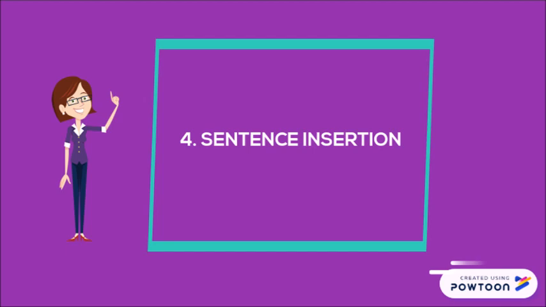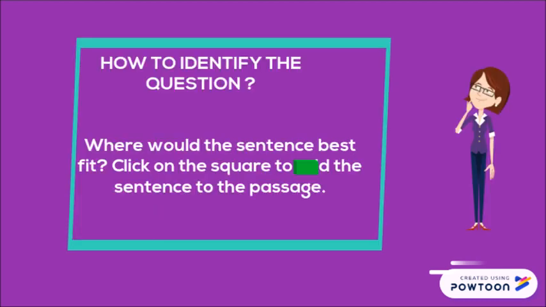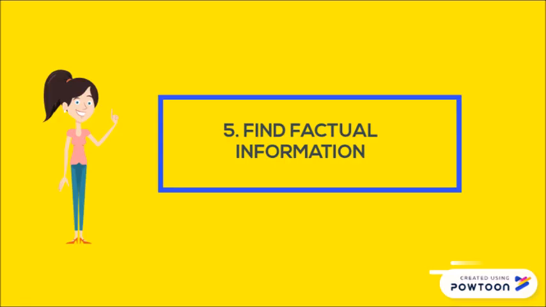Number 4. Sentence insertion. How to identify the question? The most typical phrases in this question are, "Where would the sentence best fit?" and "Click on a square to add the sentence to the passage." In these questions, we have to determine if it is a general idea or a specific detail. We have to read the sentences before and after each section in order to notice if it is understandable from context.